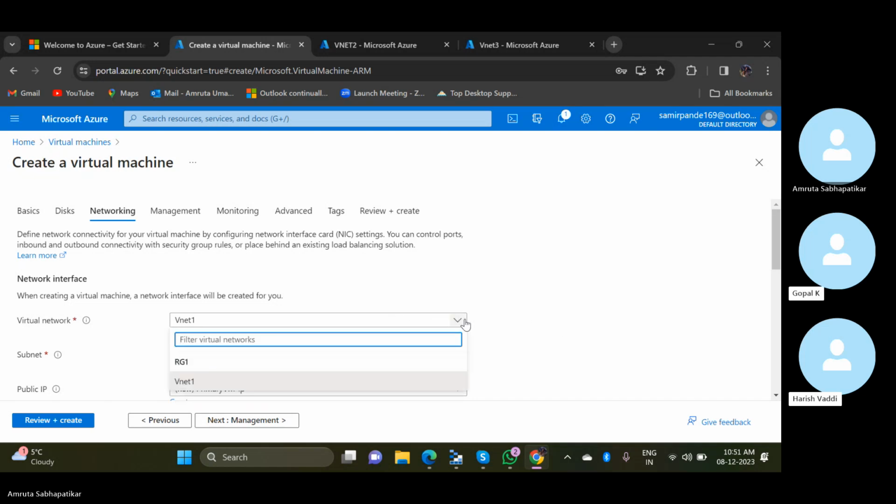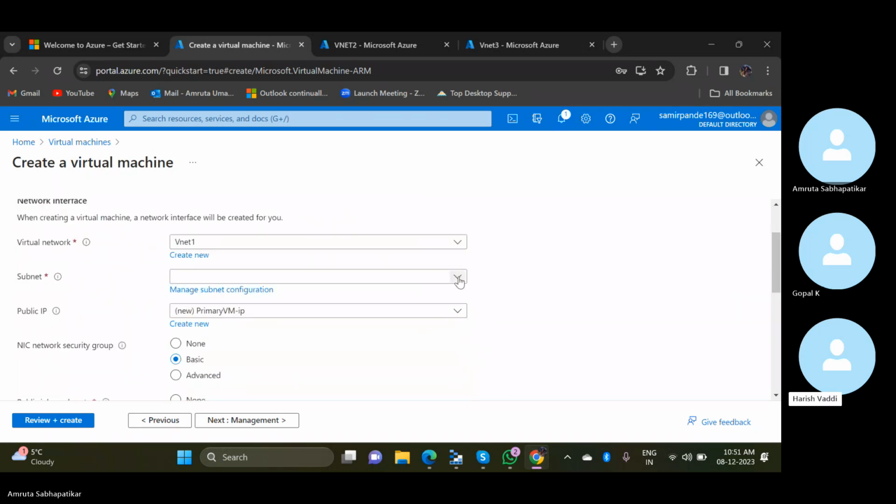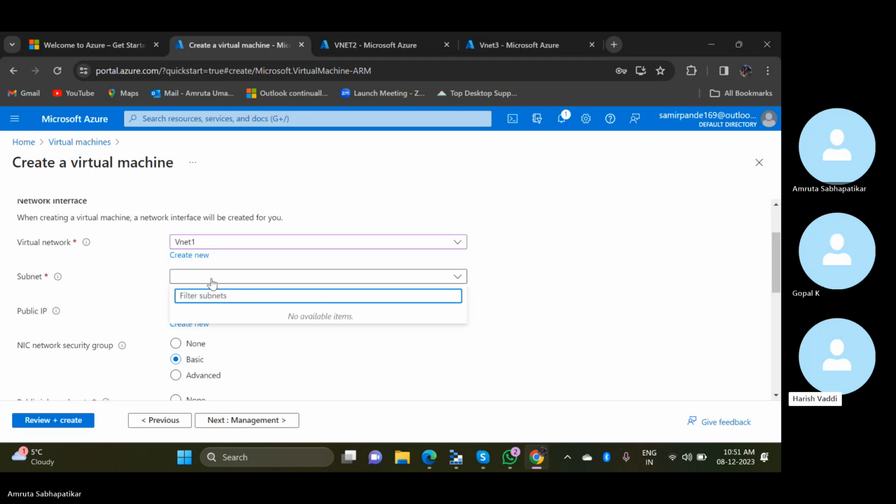Those are segregated into five types. I don't know the exact order, but PDC emulator, RID master.